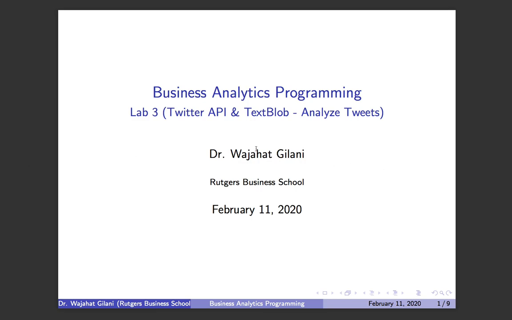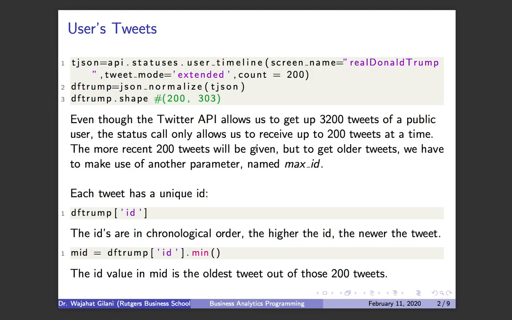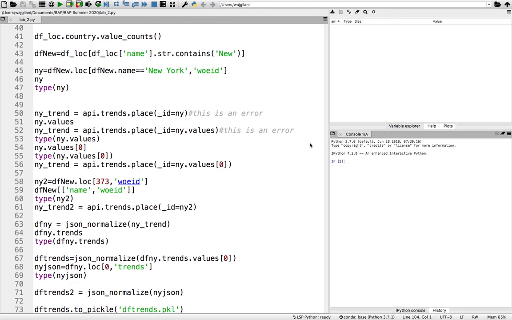All right, so we have the code from last week. In this example right here, I'm grabbing the status user line from Donald Trump, but I'm going to change this around. I'm going to grab it instead for the stock ticker for Tesla. All right, so I'm going to go ahead right here. I'm going to open up a new screen.